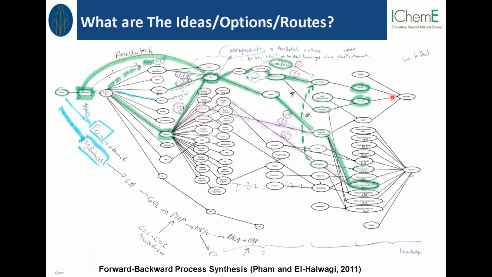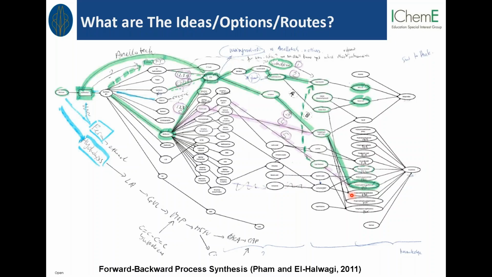What we could also do is move backward from this tree. So for this product, for example, what kind of raw materials can we have to make it? To make this, we can have 1, 2, 3, and 4 raw materials with these 4 processes. And then from this product, is there any raw material that we can use to make it? So yes, indeed, we have these products to make this, and that product is processed via this process from this product, and so on, until we have connections from forward and backward. You can see there are so many connections from here to there. So this symbolizes the amount of routes or processes that we can work with.